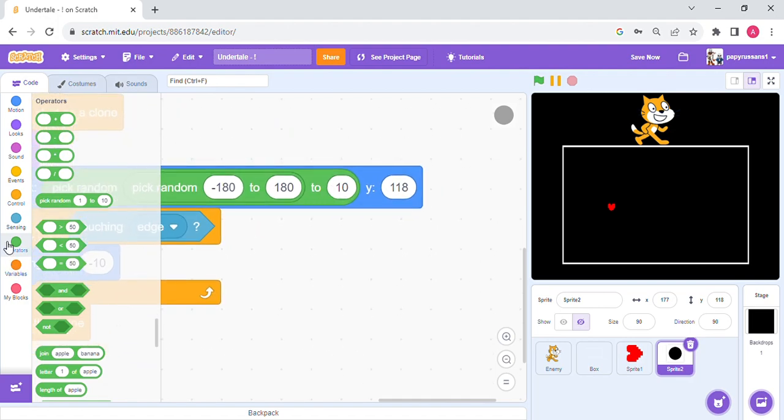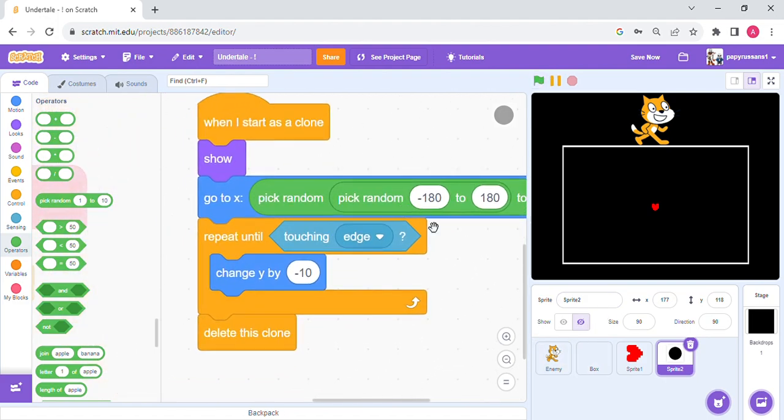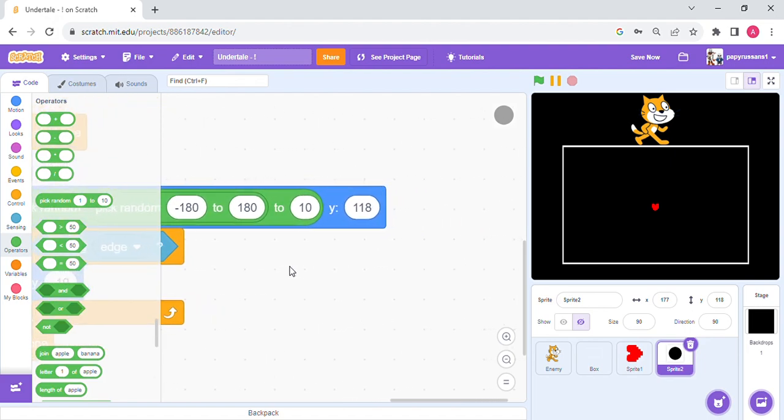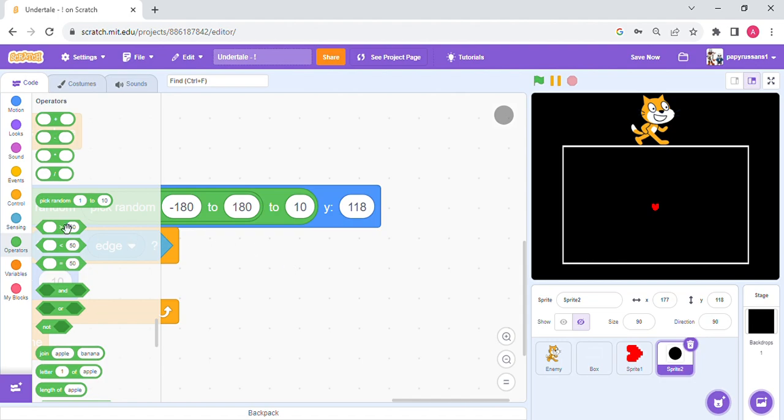Let me explain what we have to do. We are doing this because I want it to be randomized for some time and I want it to be in the X position of the heart, so in the location of the heart.